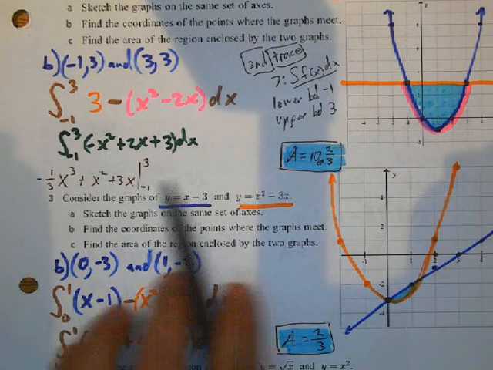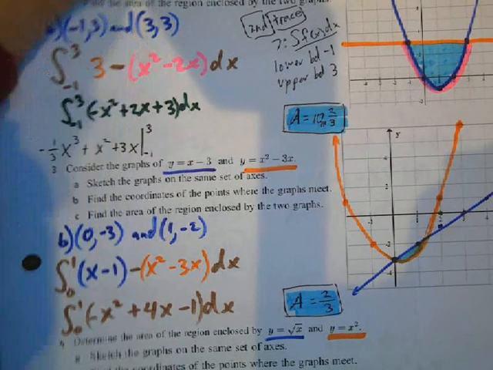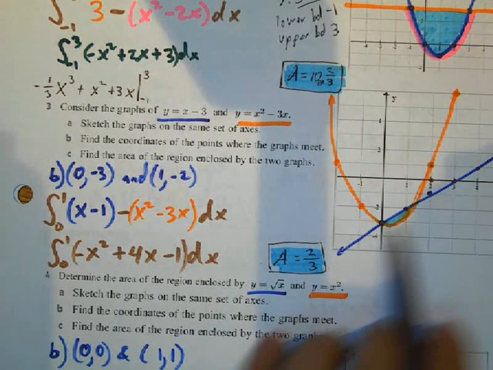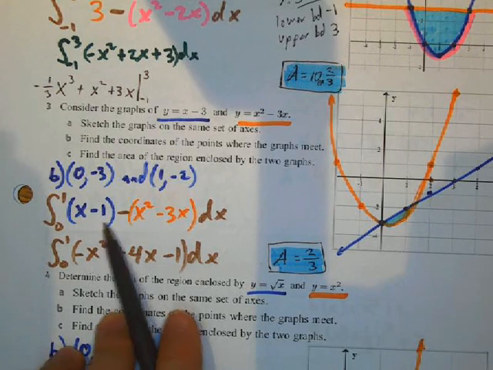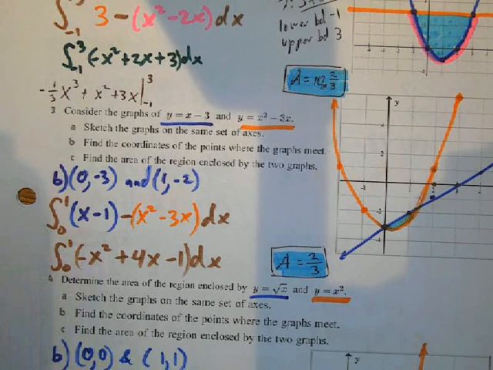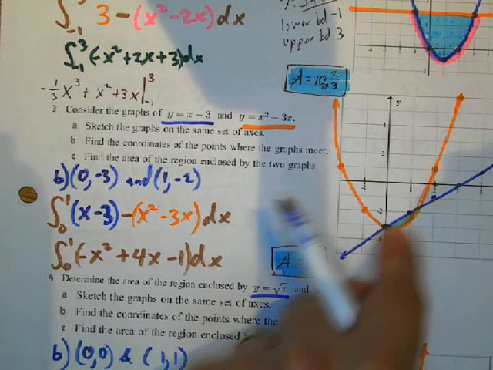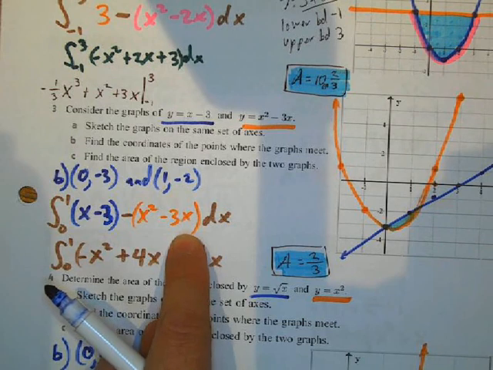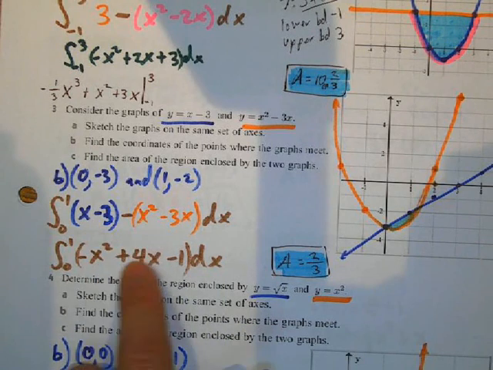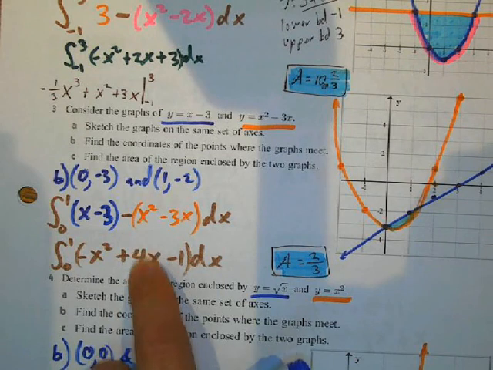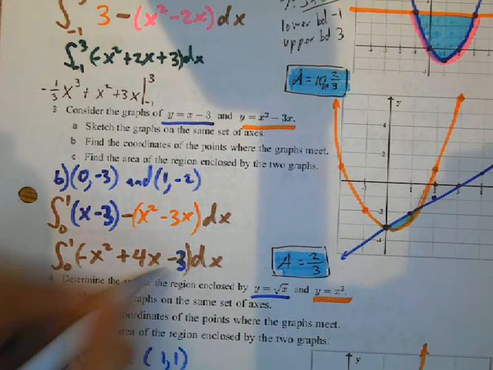Okay, so question number 3, I graphed these two equations. Now in this example, the blue line is on top, so I have x minus, why did I write this wrong? Oops. x minus 3. And then the orange equation is underneath. It should be x squared minus 3x. So we have to do the distributive property with that minus sign. Let's see, did I type this in correctly? This should be minus 3. Oh, let's see if my earlier answer is wrong. Okay, this might be wrong. Let's check it out.